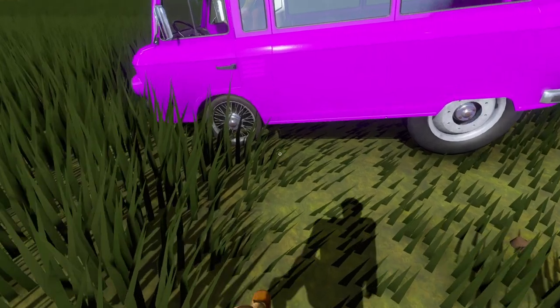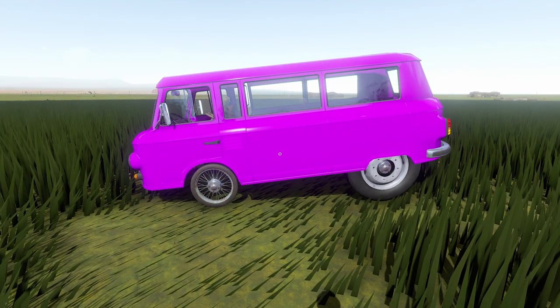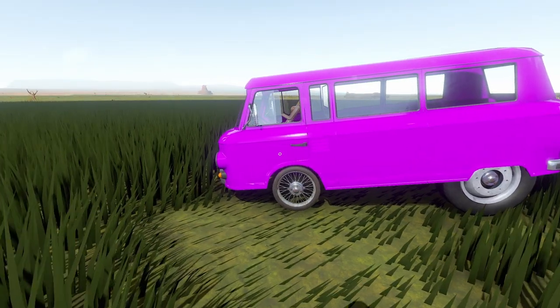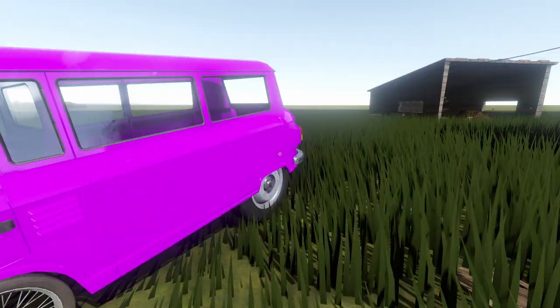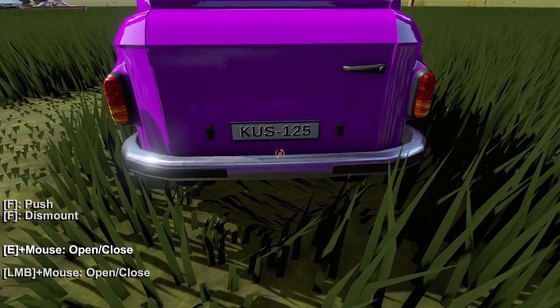Oh, it is just absolutely glorious. Okay, yes, get away from there. Yeah, we got little skinny wire wheels on the front. We got our big old wheels on the back. We got Farrah in the passenger seat. We got a big old V8 in this thing. Oh, and we got the cuss plate.